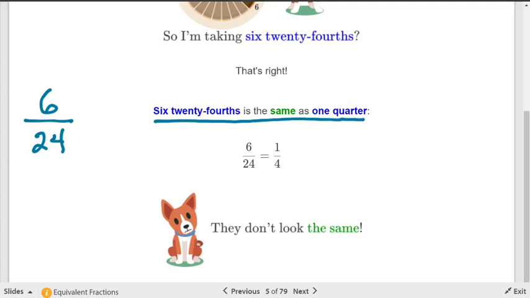And you simplify it by simply dividing out any common factors. Okay? So, in other words, what number will divide evenly into 6 and 24 at the same time? 6. So, yeah, they divide by 3, but they could also divide by 6. And if you divide them by 6, that's going to give you 1 over what? 4. So even though we have 6 pieces out of 24, that's the same as saying that we have 1/4 of the cake. And that idea is the most basic idea in fractions. So let's talk about that idea and talk about steps.